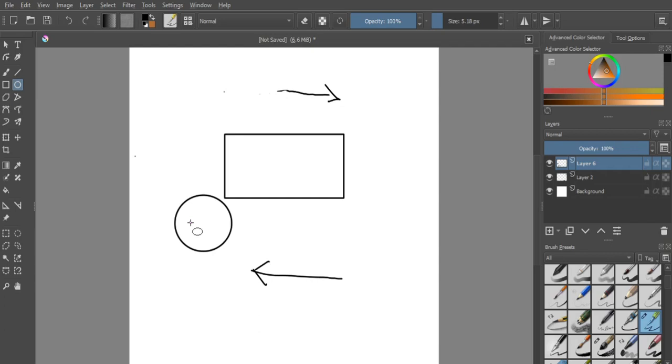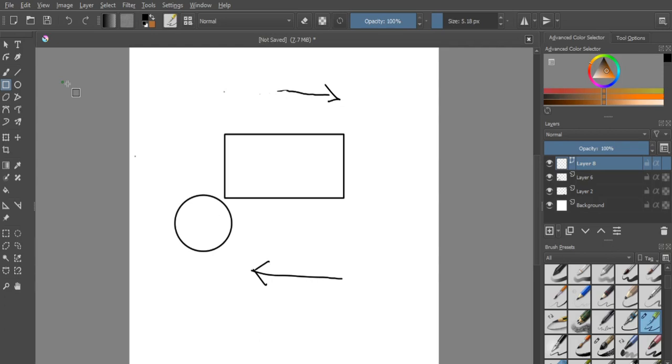If I wanted to create a square that I wanted to edit, I would have to create that square on a new layer as a vector layer. And say for example I now draw the square here, I can now edit this square. I can move it around.